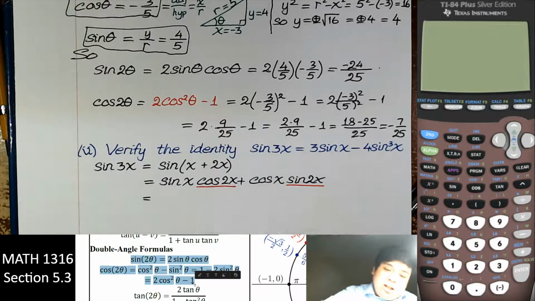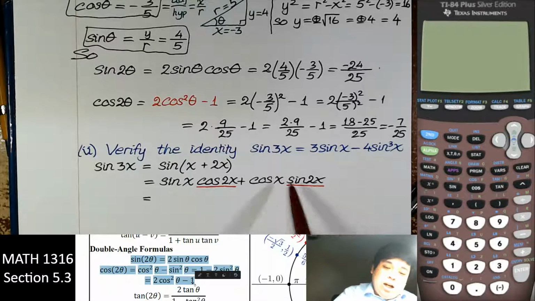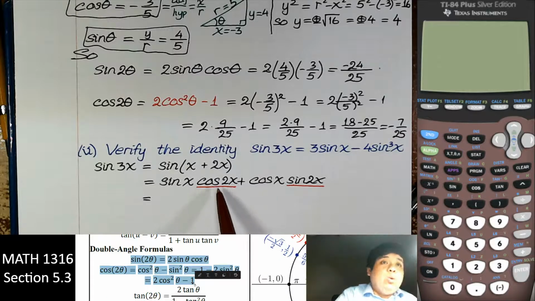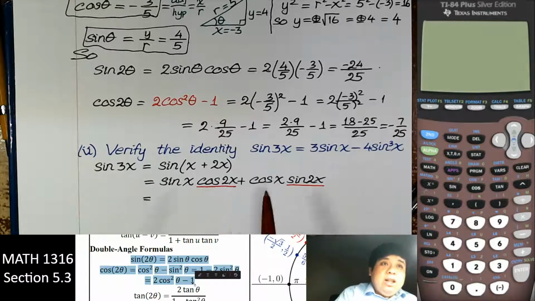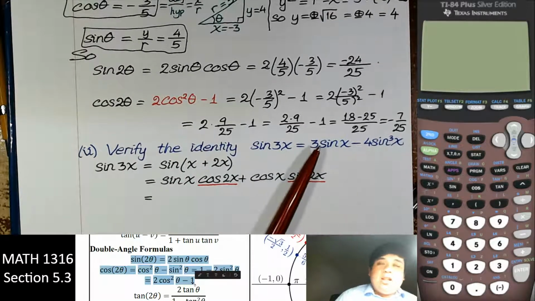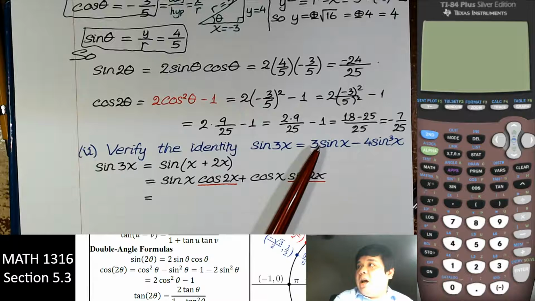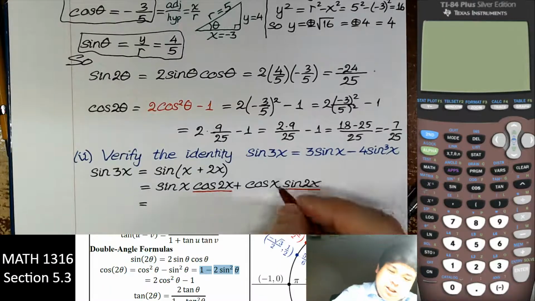The sine is easy. This one we know is going to be 2 sine times cosine. We just need to know which one to use for cosine of 2x. The good thing is, in this problem, we're trying to get to sine. So in the cosine of 2 theta, I'm going to use this particular part of the formula.